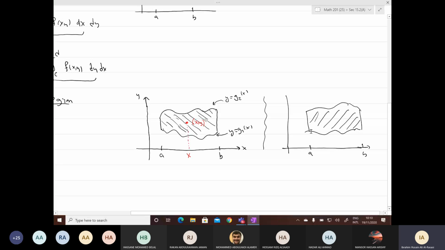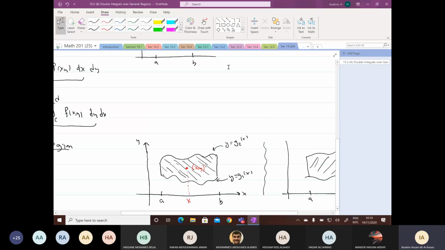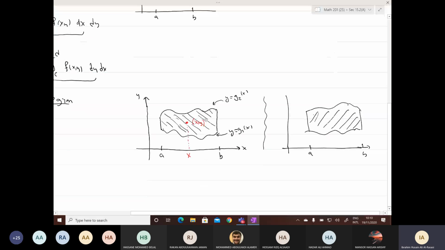Okay. Now, if I take a point X, Y, X will be here. What about if I take another point here now? Let me take X here. This is X. So another point between A and B. Choose XY to be here. Where is X? This is X. Another point between A and B. Choose a point here, for example, XY. Where is X? This is X. Another point between A and B.